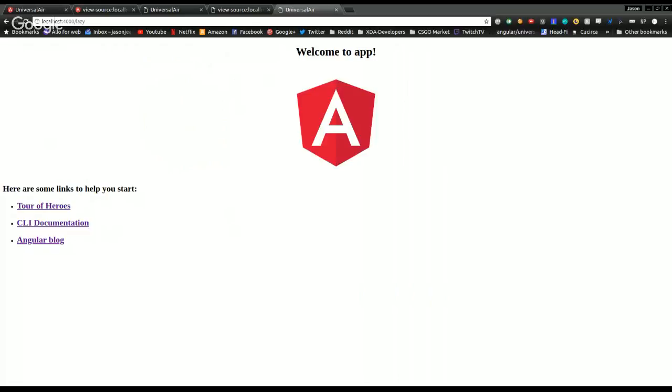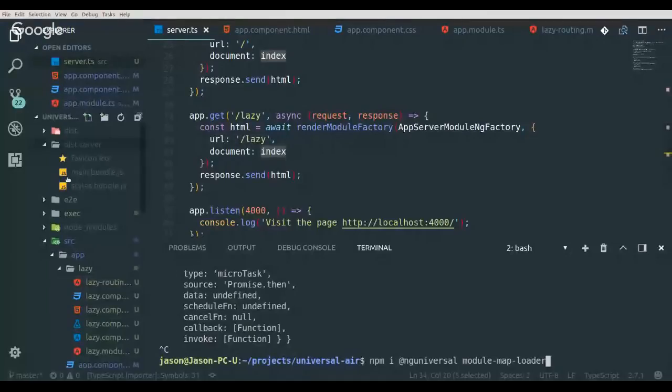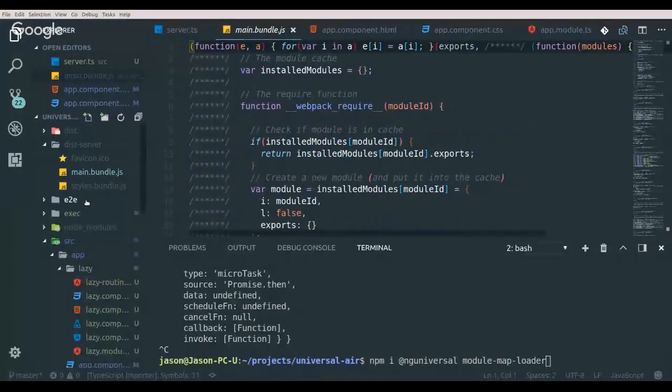So what we're going to do about that is we're going to bring in a module called the module map. We're still seeing the browser. Sorry. So what I was just saying is that when we generated our browser or server bundle, it didn't catch the lazy routes.